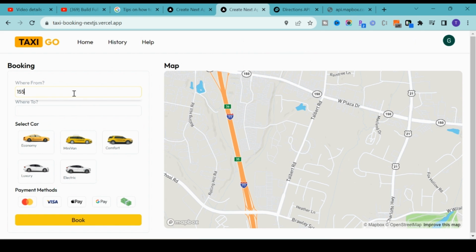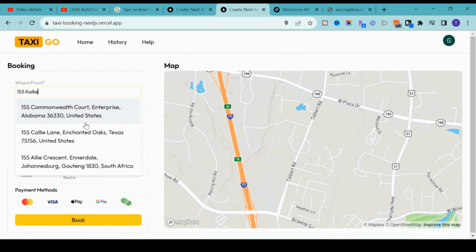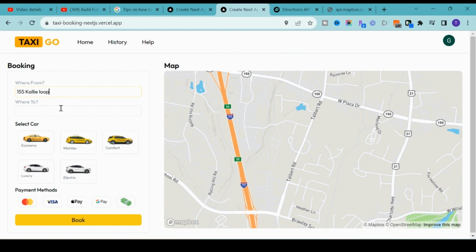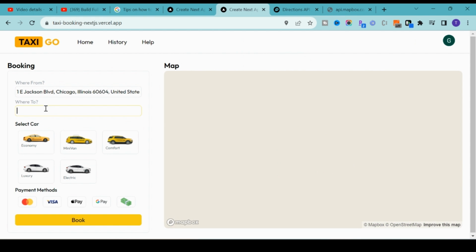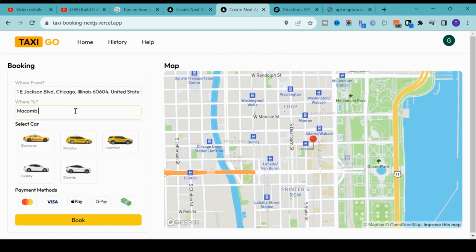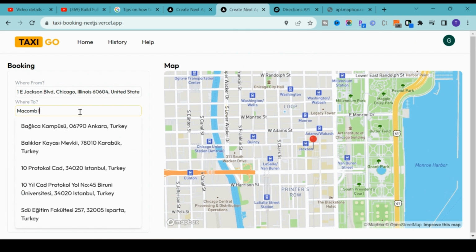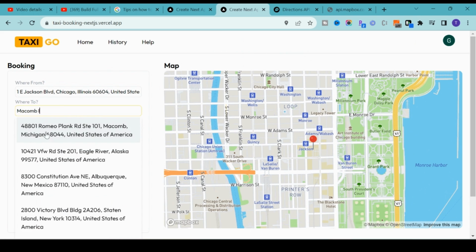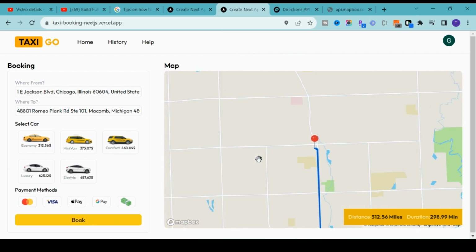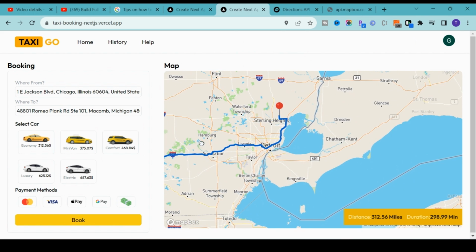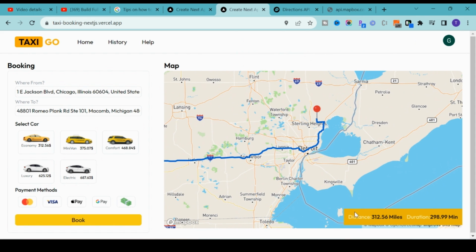So, for example, if I go here and select this address, okay, so let me select some address, and I will select another one. So I don't know, like this, right? And you see the marker is created, right? See, and also we are showing the distance. Depending on that, we are also showing this value for each car. Okay, how much it costs and everything.